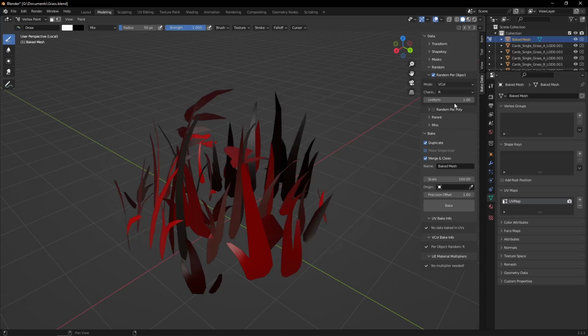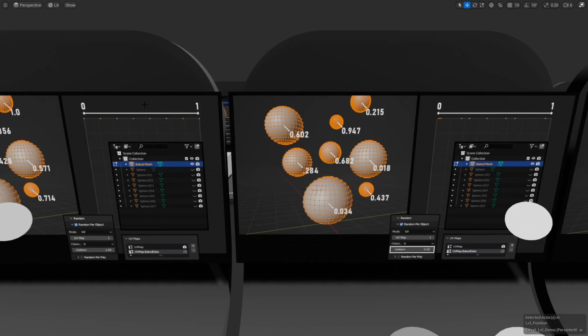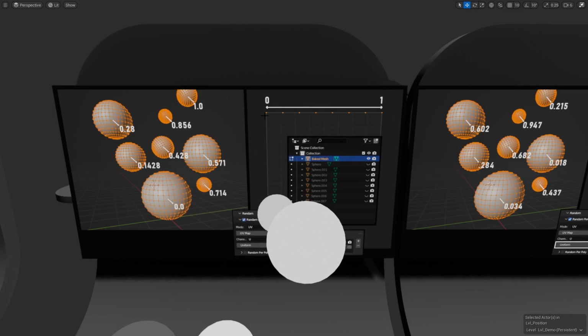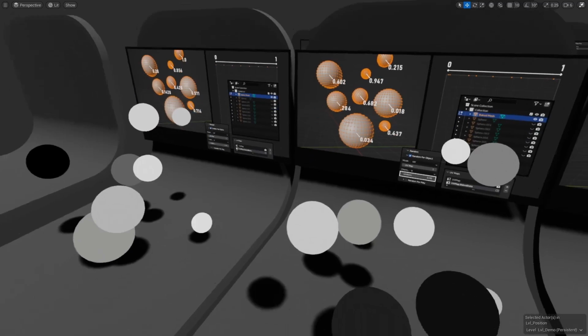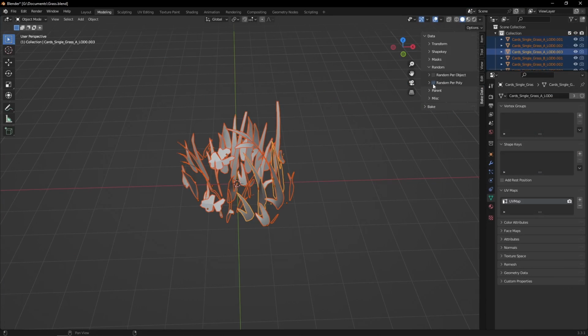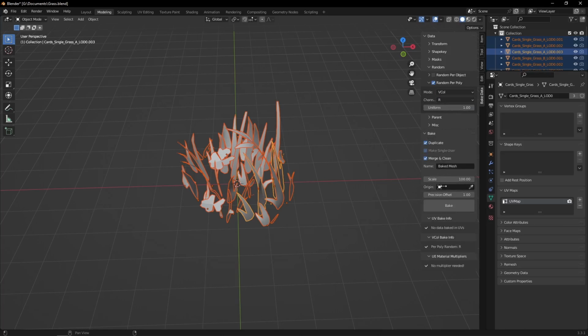It will probably make sense if I show you this. Here it's uniform, here it's not. Uniform ensures that both the whole 0 to 1 range is used and that each random value is evenly spread apart. Here it's totally random, and so you can sometimes actually end up with not so random looking values. Same thing here but per polygon, because why not? For some VFX it might actually be quite useful.